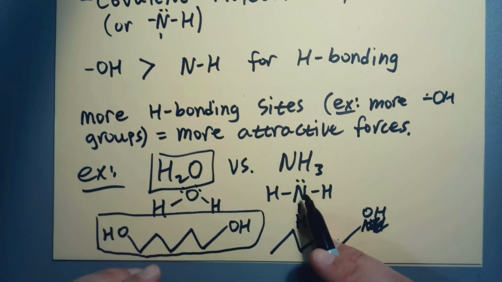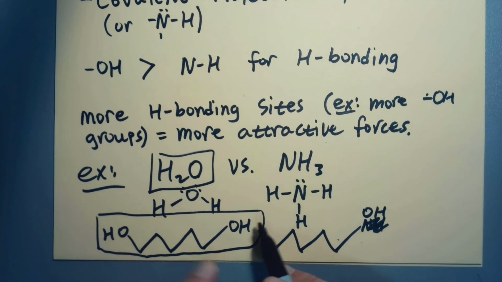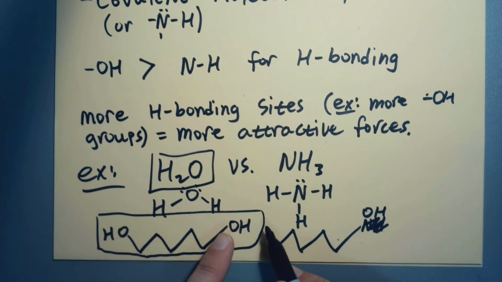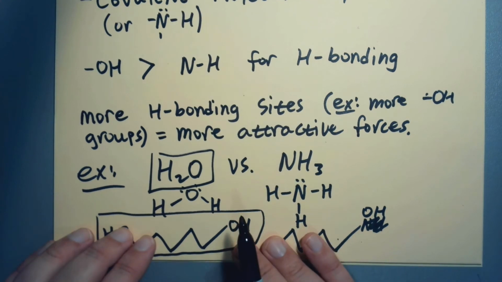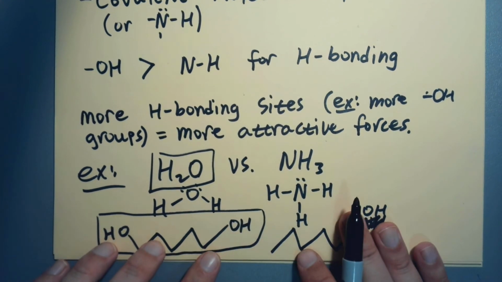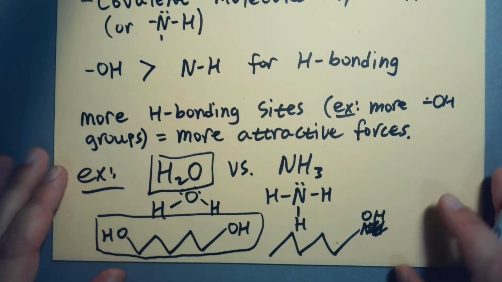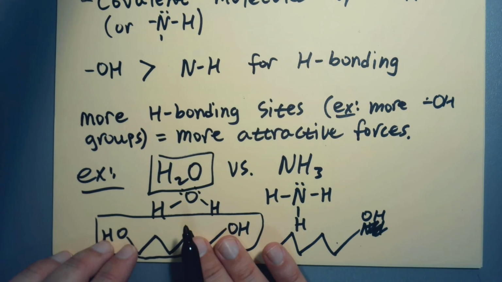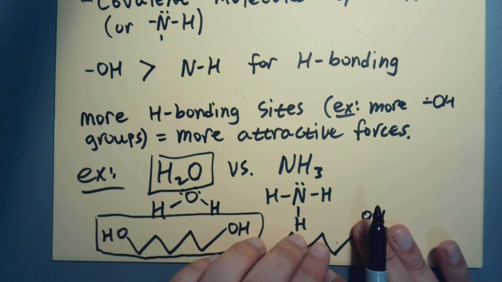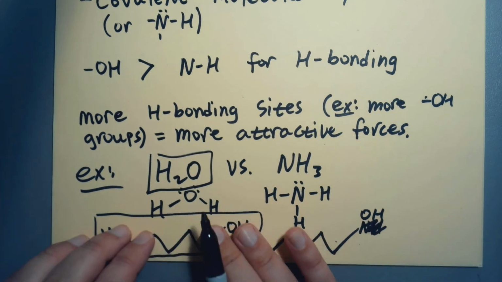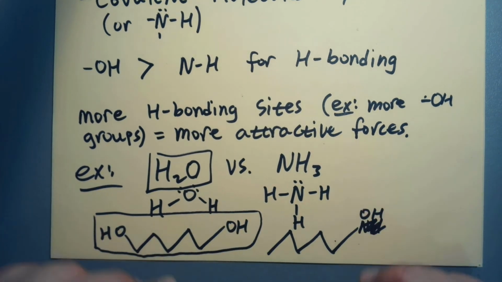Conversely, you could have something with NH2 and an NH2. You could swap nitrogens for these oxygens, and it would still come out the same way, as long as it happened on all of them. That makes sense. So just whichever has more sites. If you're seeing OHs versus NHs, OHs win. If you're seeing 2 OHs versus 1, it wins. If you see 2 NHs versus 1 NH, 2 wins. So just whatever has a greater number. So that's the trend that holds through.